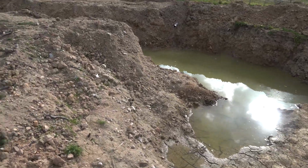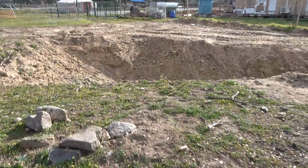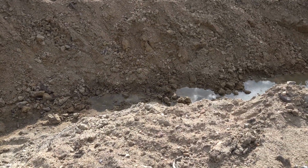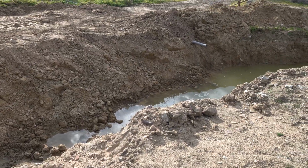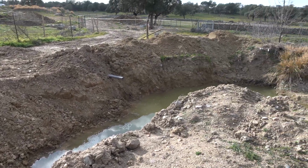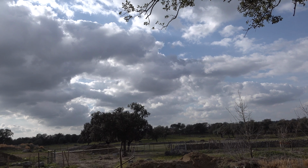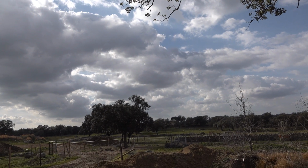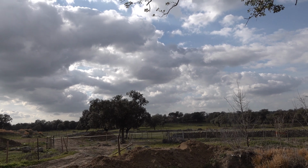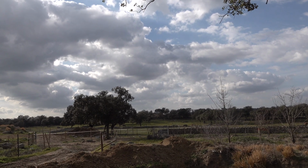Because if I go a little bit to the other side, you will see that here there is no water. The water goes all the way to here, but of course it's pretty deep, anticipating the rain, and the rain has not come yet, so we will see how that goes. Those clouds up there, they look like it could rain, but there is none in the forecast. So maybe we get another quick shower and that's it. Better than nothing. But real rain is yet to come. People are getting scared because of the water reservoirs. They have not filled up. It's a huge problem.